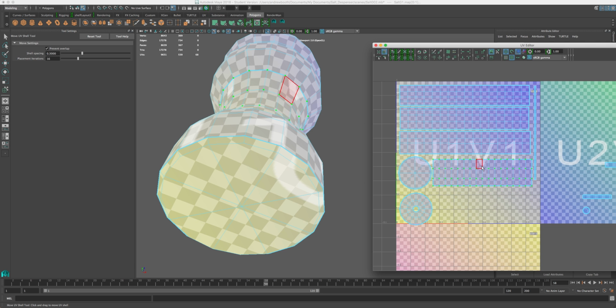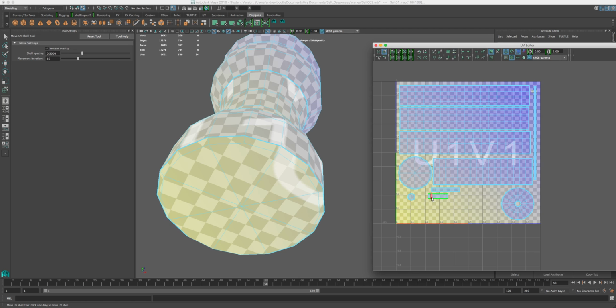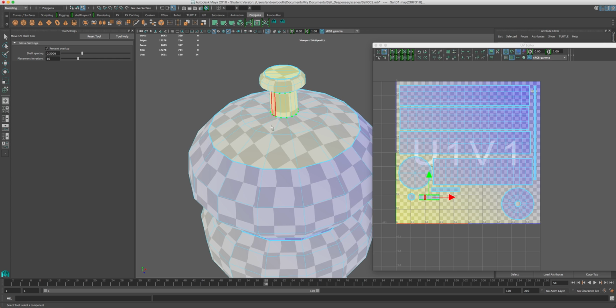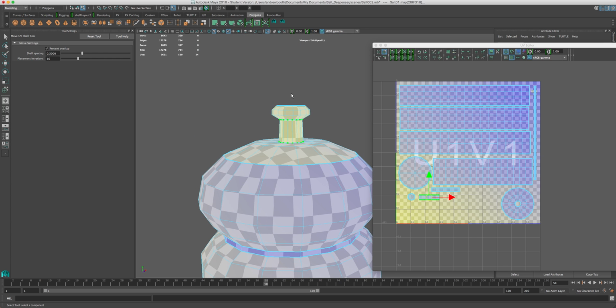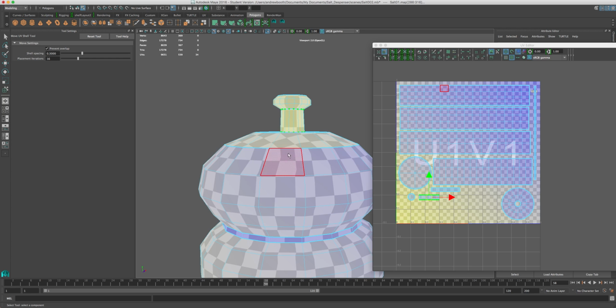And this is what it's all about. Find that perfect layout. Find a way to fit them all into place and look good. Now, as you can see, this here is correct. The texture space is correct for this spot here.